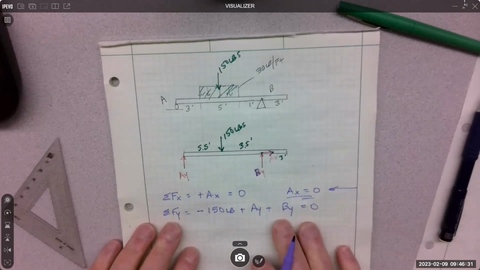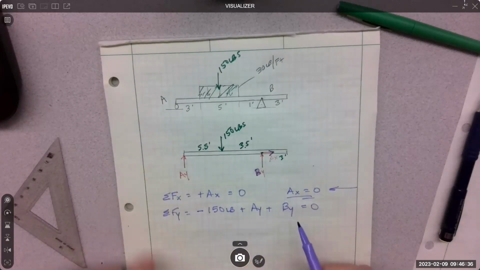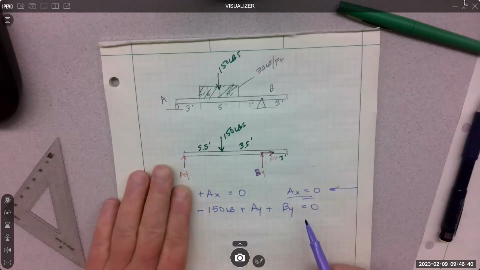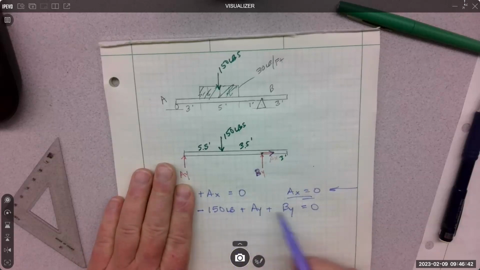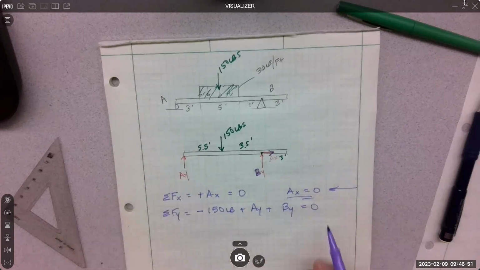How many unknowns in this equation? Right here, because that's how you look at it, right? This is just saying what you're doing. We can't have 2 equal signs. So 2 unknowns. 1 equation, 2 unknowns. I cannot solve it. Okay? Very common. That means I got to apply the last equation.